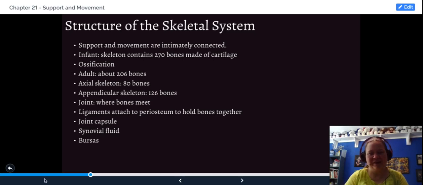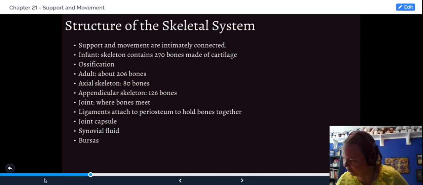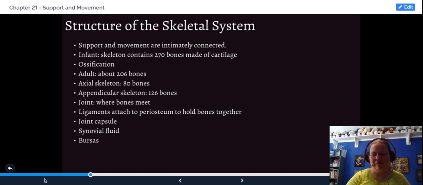All right, so ligaments attach bone to bone, and the joint capsule is the covering at the end of the bones that form the joint, okay? The synovial fluid is inside the inner cavity where the two bones meet, okay? On page 416, there is a diagram that shows the synovial fluid in between the two bones there. And then there's also bursa, okay? Bursa are located between the moving parts of the joints, like ligaments and bones. They reduce friction between the structures as they move. So bursitis would be inflammation of these areas, if you've heard that term.